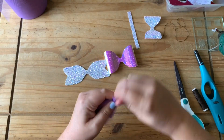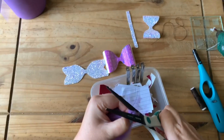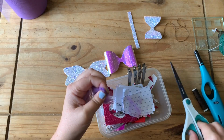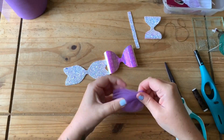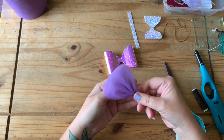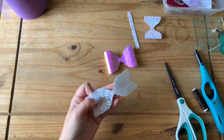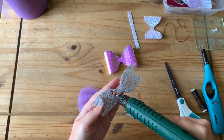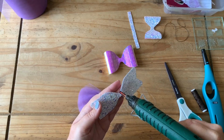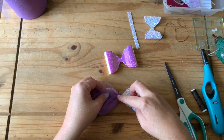And then also this end bit where you had the fold, I like to just trim that down, trim the folded edge off, and do it so it'll go as flat as it can. Okay. And then when you're happy with how it looks, we're just going to glue it to that bottom tail. I'm just going to glue it a little bit more than I would on that side. And just stick that down onto it.